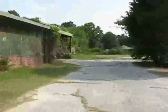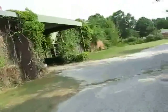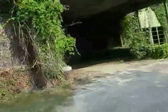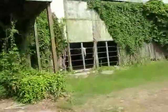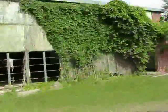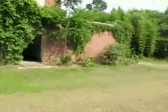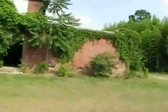I know if I find it interesting there's got to be other people out there who like this type of thing as well. There are no signs or nothing letting you know what building this was, but I'm assuming it was an elementary school. You can see where the main front door is — that's where we started. You really don't see stuff like this down home in Florida or anywhere else. Anyway, that is the gist of the abandoned school I found today — hope you enjoy, please leave comments.